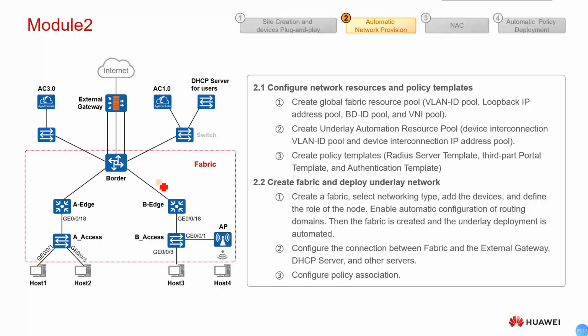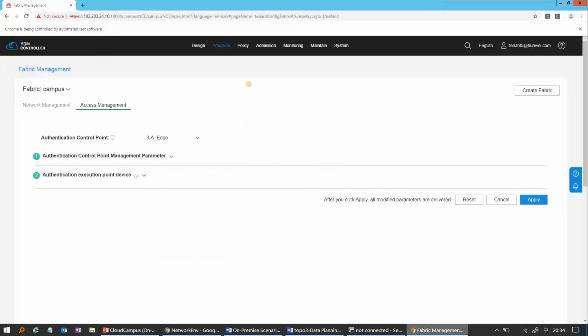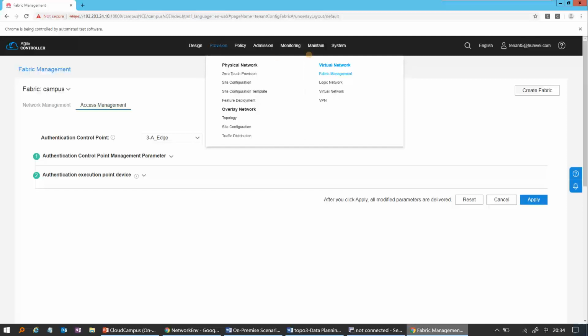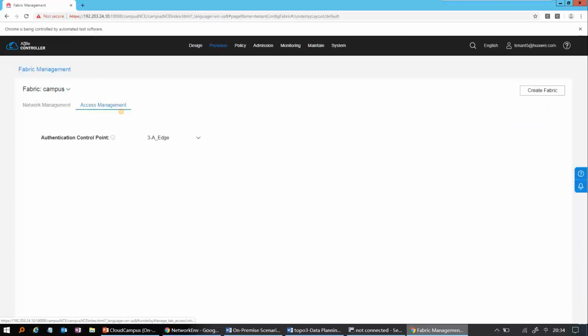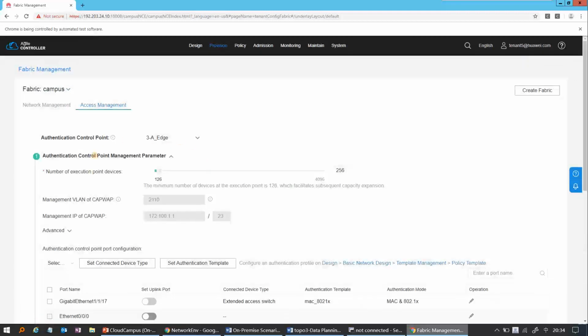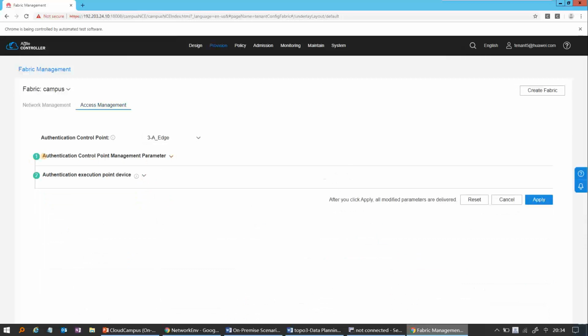Of the policy association. Then let's go back to the AC 3.0, go to the provision fabric management, and switch to the access management page. You can see that we have two parts. The first one is the authentication control point.